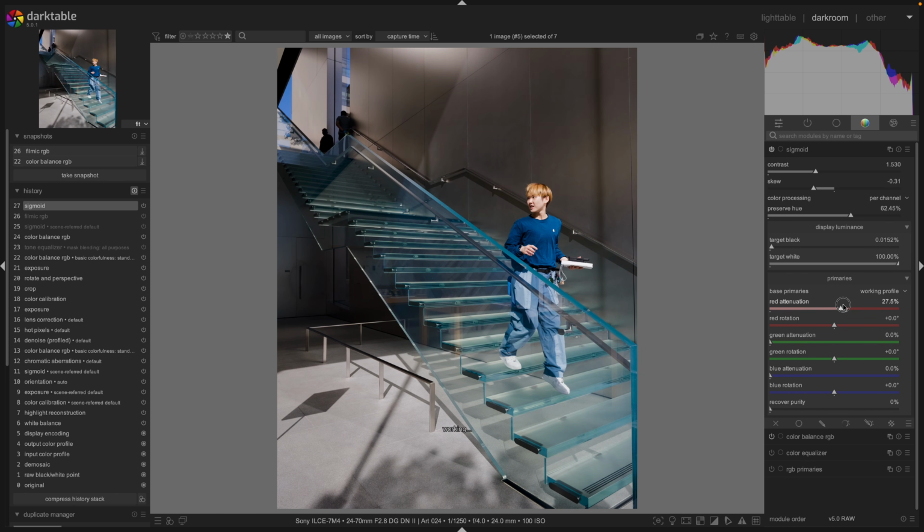So you can see it sort of desaturates the reds in the highlights specifically. So I think it actually looks a little better with some. And then the rotation also modifies the hue just very slightly, only in the highlights again. And so same with blue. If I increase it all the way, you'll see it sort of desaturates and whitens out this blue here. And a lot of the time it looks a little more natural.